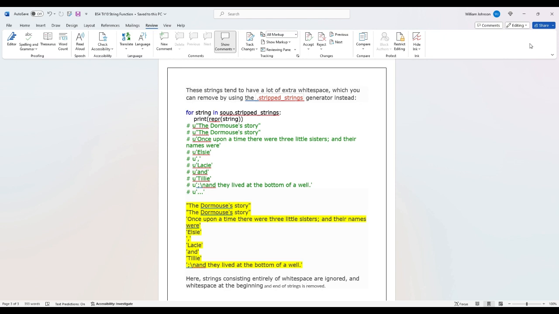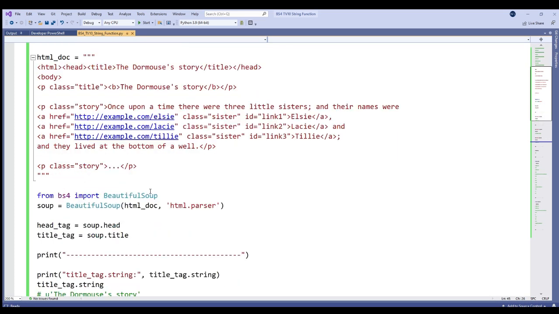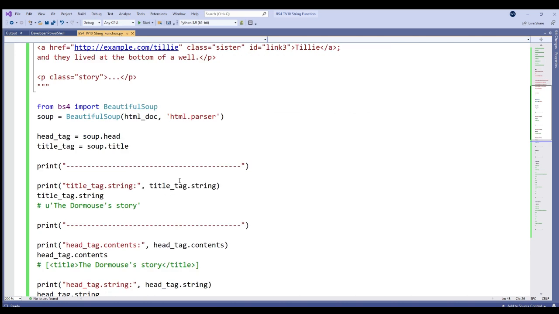Now we're going to go over to the code. And here we are in the code. You've seen this before. There's our little HTML doc that we keep dragging around. Keep in mind that in this example, there's like 8, 9, 10 lines. In the real world, there could be hundreds and thousands, and that's when this stuff really shines. Now, here's something the document didn't cover. We have to move something into the head tag and the title tag. It doesn't automatically know that there's anything in there.